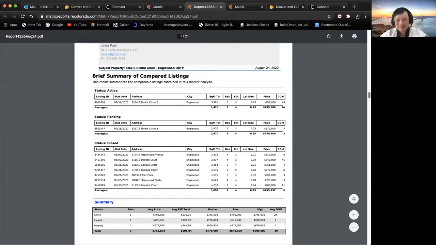If the house is worn, not typically remodeled, I know that I'm going to be in that comp range of kind of the lower to mid value of the home. If the house is remodeled to the T, I know I'm going to be towards the higher range of what my homes are selling for. And here I can see that my higher range is 866 to about 900,000, and my lower range is about 750 to 777,000. So by doing that walk, I am now determining in my head what the range of that value should be. And let me explain why I like to use the range.